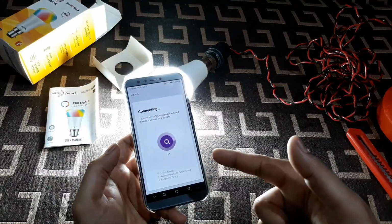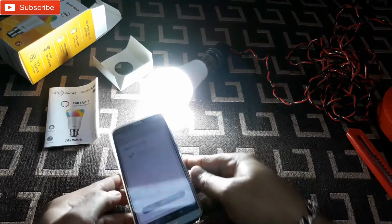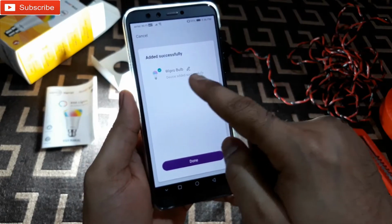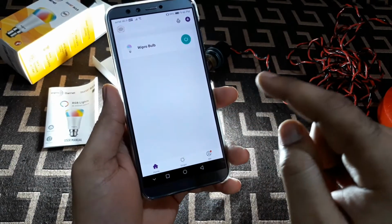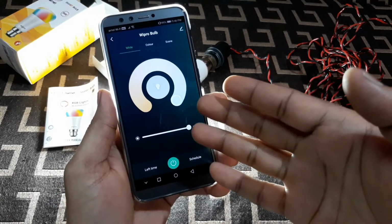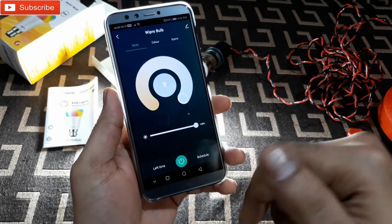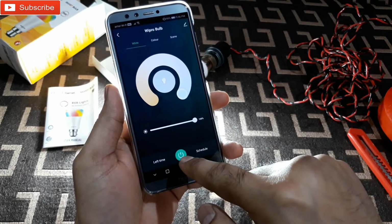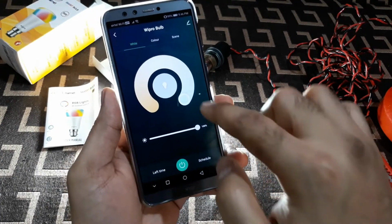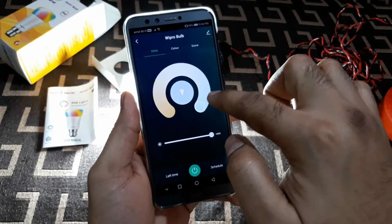Alright, so now it's connecting. It's going to take some time. So you can see added successfully, Wipro bulb. So now done. And here is the bulb app. As you can see, that's the brightness, very easy. That's the on off button, and that's the schedule timer, and that's the white and yellow color.